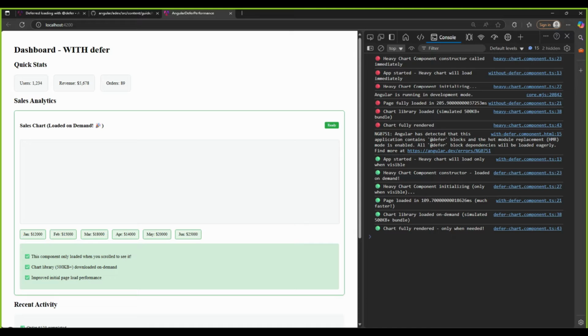So deferring is not a new thing. Long back, when we added a JavaScript URL in HTML, we wrote defer as the keyword, and the meaning was the same. That particular JavaScript will be loaded after the paint, once our browser comes into an idle situation, and then that JavaScript will land on the browser. This is the same concept we have in Angular, but now we have more control on the template side, on the UI side.